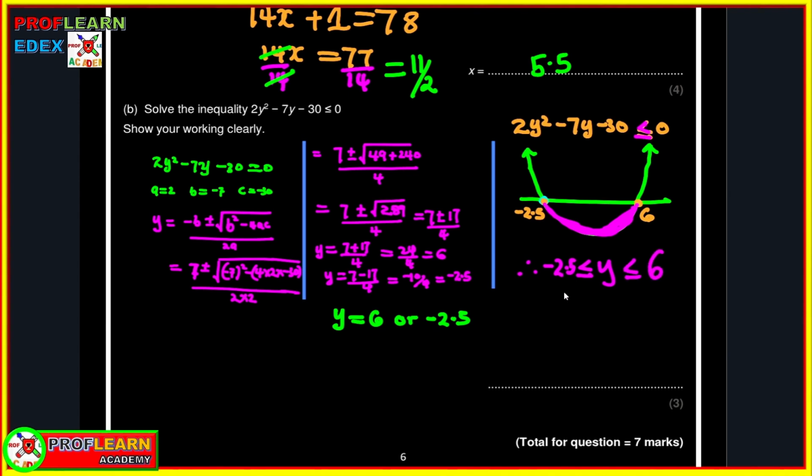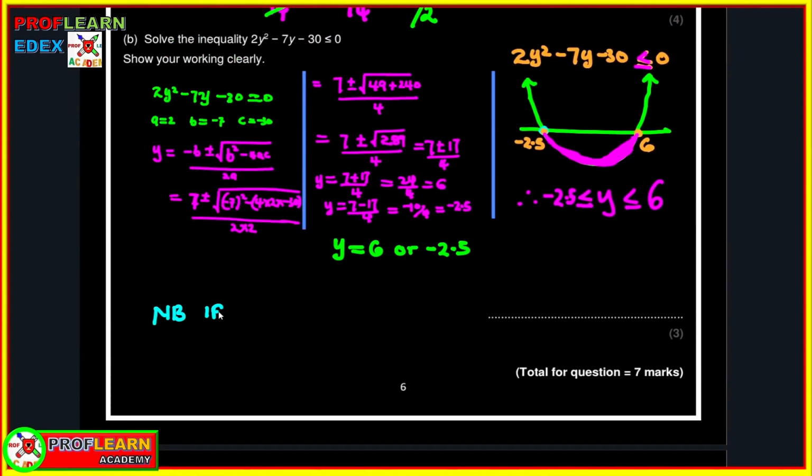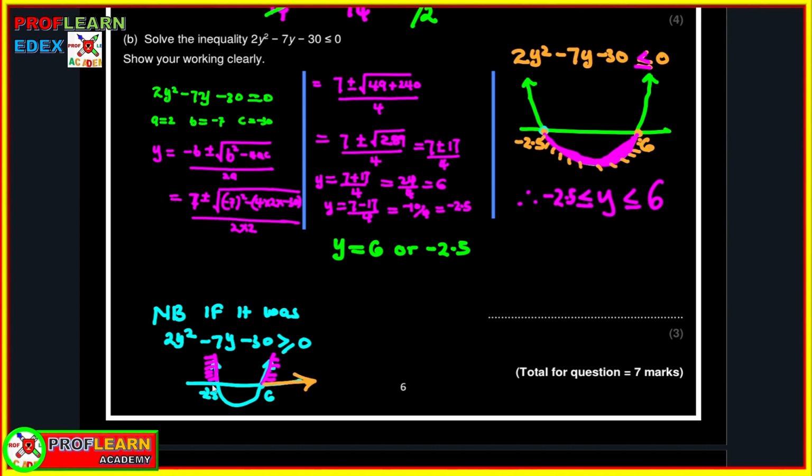But in the event this question had the inequality the other way around, and you were to sketch that the way we have done it, then you see now if it's greater than 0, it means we need the upper part of the graph, these upper parts. So in order to write the solution to this kind of inequality, it means that we are going to take these values in the extreme ends.